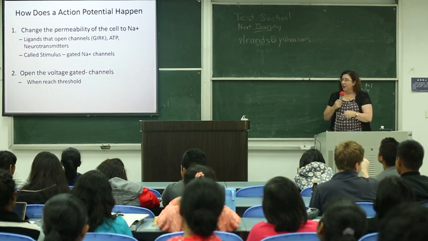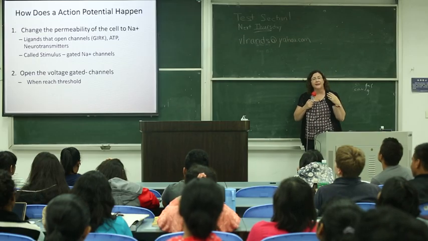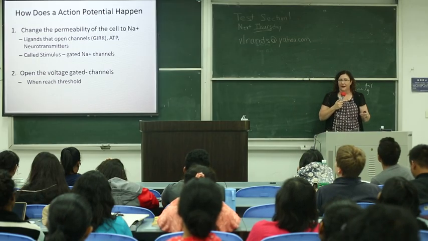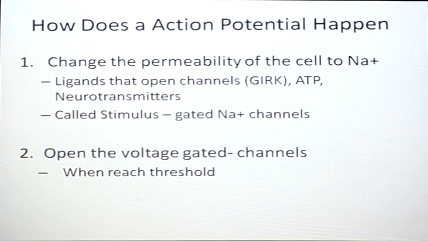There's a set of channels called GIRK channels: G-coupled protein, inward rectifying potassium channels. That's what GIRK stands for. In other words, it is a channel that is hooked up to a receptor. We already learned all about receptors. Now we are learning about the channels that go next to them, and we are going to open those channels.